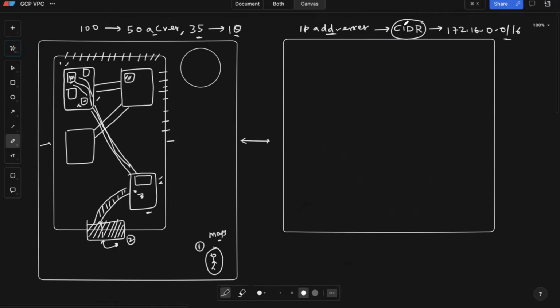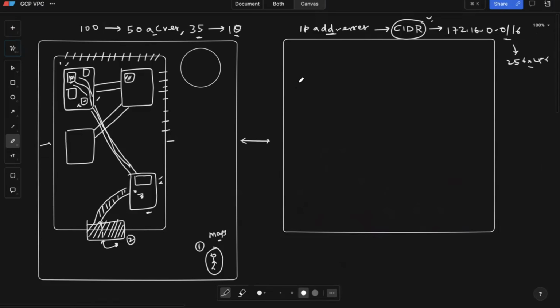I'll put the link in the description because it will shift our focus in a different direction. Let's not get into it. But what I'm trying to say here is that the cloud architect understands the size of the VPC by looking at the number of applications and resources within the VPC. Now this means it's going to be 256 times 256 roughly.